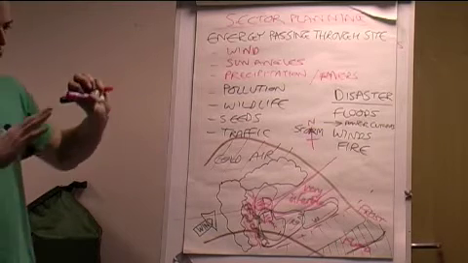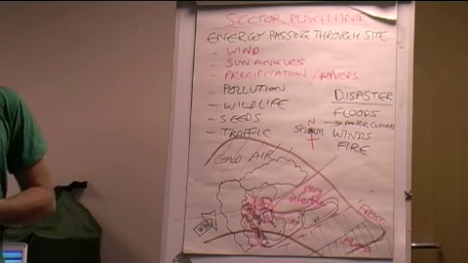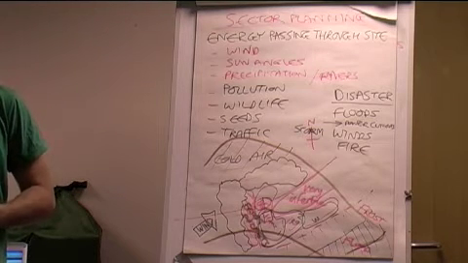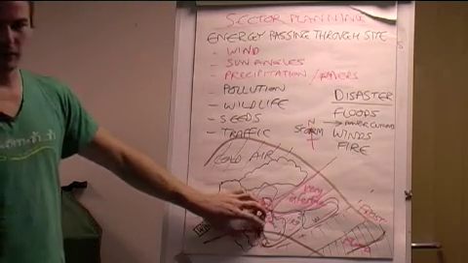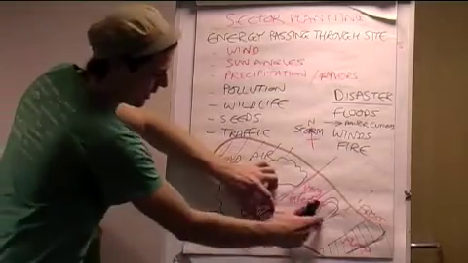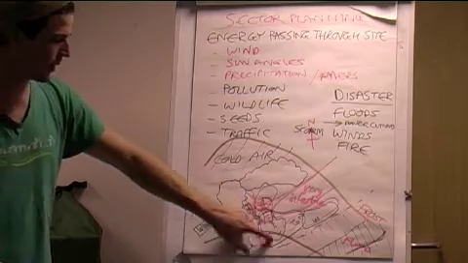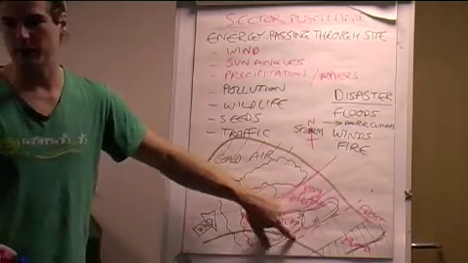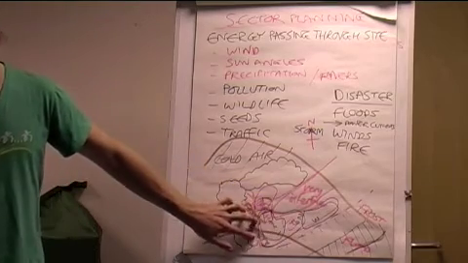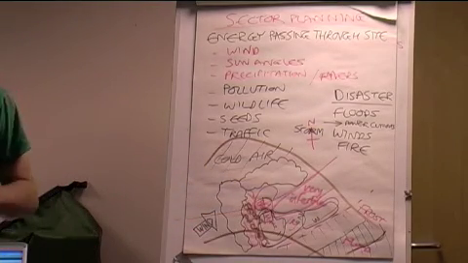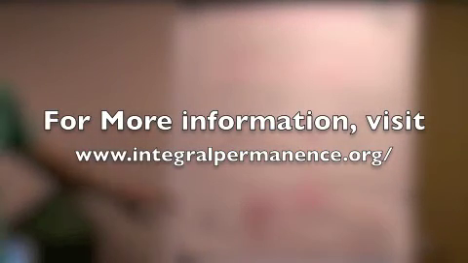Does that make sense? It's a way of narrowing down sensible options. So, say you did a design for someone in the future on this exact piece of land, you might say to someone, well look, between here and here is the best place to put your house because of these reasons, and we've taken all these things into consideration. So it doesn't actually matter where you put your house here or what shape the zones are, but the fact that you've arrived at this is the most valuable, fertile, safe piece of land is very clear. So that's what sector planning is about. It's about cutting out areas that are of risk, and so we can design into them.